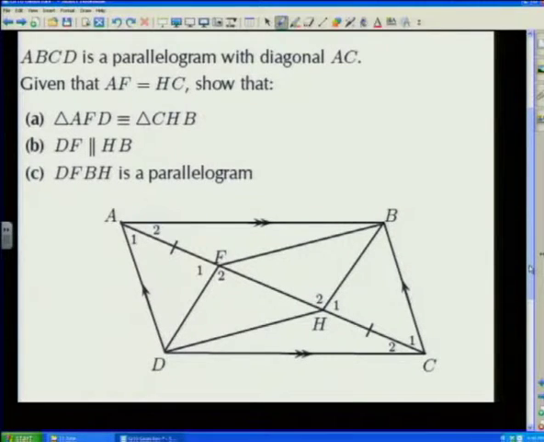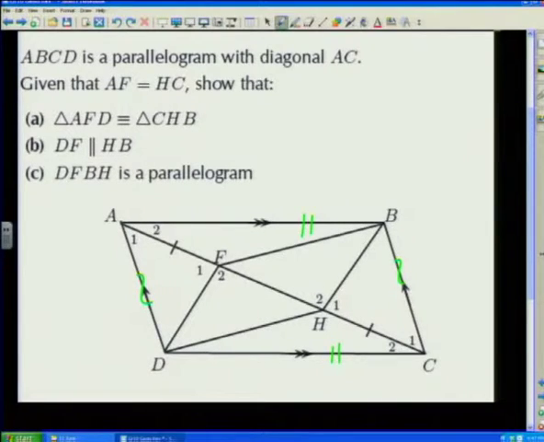And in fact, before we even carry on, I'm going to mark those properties down. If ABCD is a parallelogram, we know that AB is parallel to DC, which they've drawn in. BC is parallel to AD. Also AB will be equal to CD. And side BC will be equal to side AD. Okay, that's just from properties of a parallelogram.